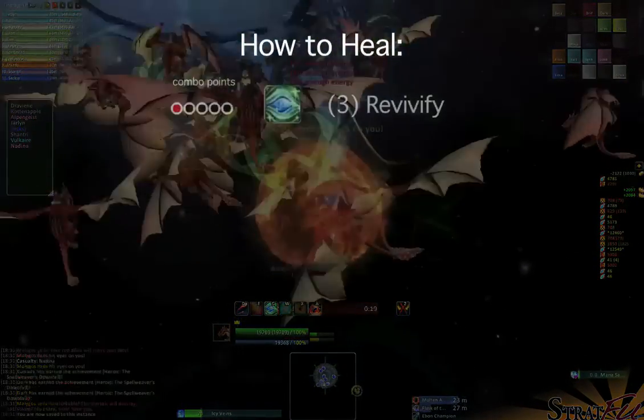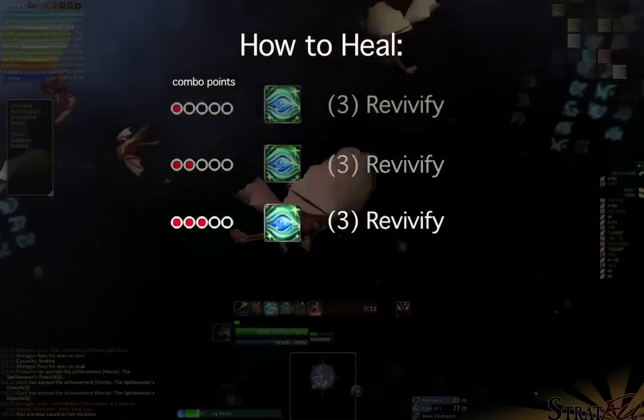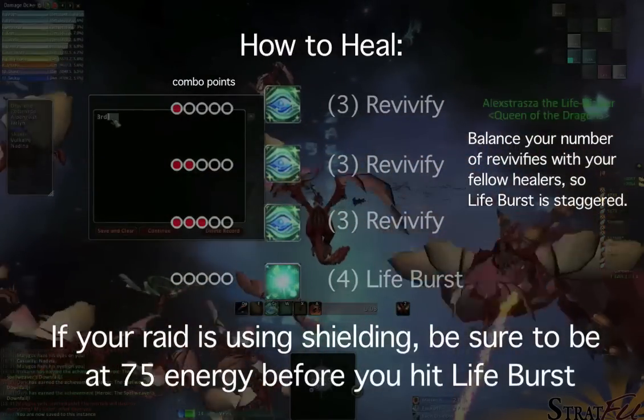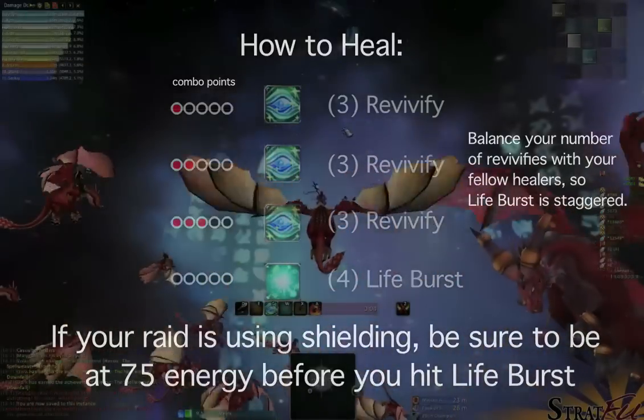Healers target themselves and do a cycle of Revivifies followed by the AE Heal Life Burst to consume those combo points. There's no hard and fast rule about how many combo points you should do before doing a Life Burst, although having a variety in your raid helps to stagger the Life Bursts and keep the healing on the raid consistent.